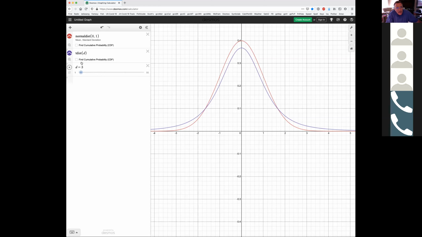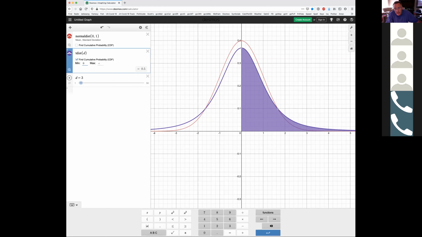Now, we can still calculate the cumulative probability. In other words, we can still calculate the area under the curve. And of course, from minus infinity to infinity, we still get 1. From say 0 to infinity, we get half of it. And from -1 to 1, notice that we have only 60 percent instead of the 68 that we would expect with the normal curve. That's because there's more spread, so there's less area here in the middle.